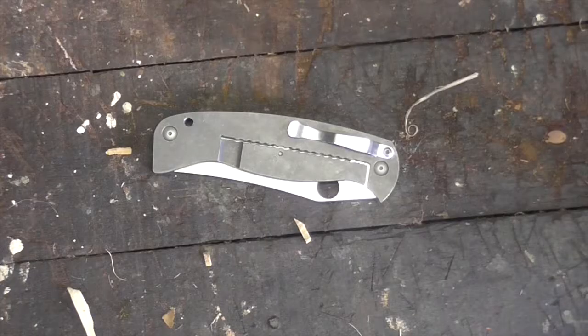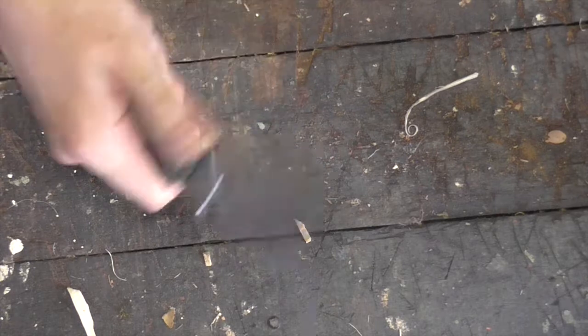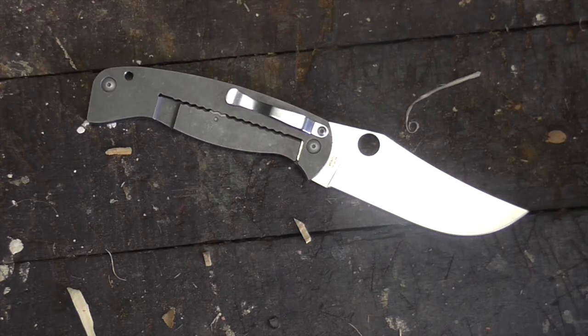Hey gang, it's time to have a word about the Spyderco K2. So, let's get into the facts and I'll tell you what the wins and what the fails are of a knife like this. So is there any knife like this I've got? It's huge. That's the first thing you need to get your head around.